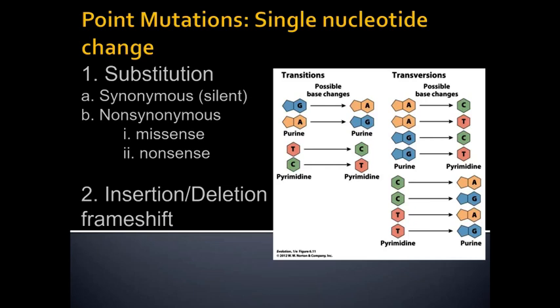Insertion deletions tend to have a big impact on the phenotype of that gene. Now, if the gene's very important, then that's going to have a massive impact on the organism. But if it's not a really critical gene, then it may not be that much of a detrimental impact to the organism, maybe only slightly detrimental. But because insertion deletion mutations change the reading frame, they're going to have a big impact on the phenotype of the allele in which they occur.